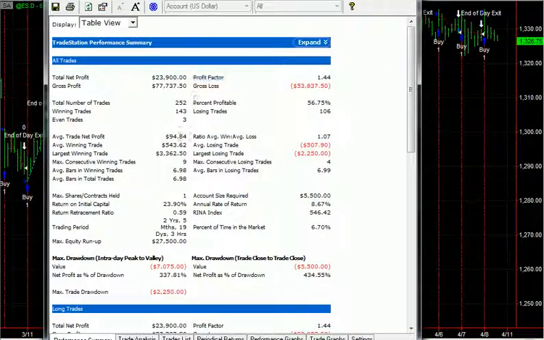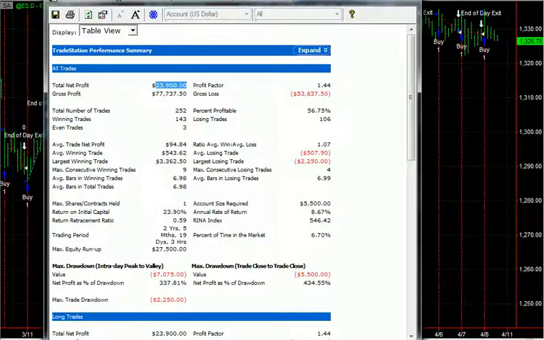And you got that. The drawdown's the same. The average trade profit goes down to $94, which is still pretty good, and almost $24,000 in profit. So less profit when you hold overnight, but you don't have as much risk either. So the only time you're trading is during the 8:30 to 3:15 Central Time.